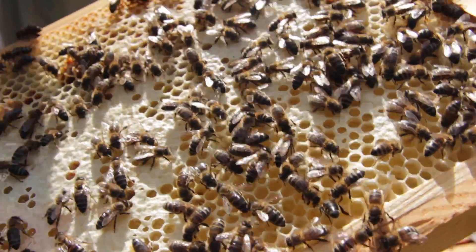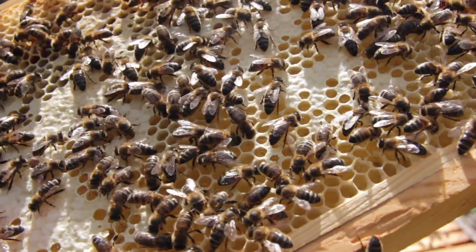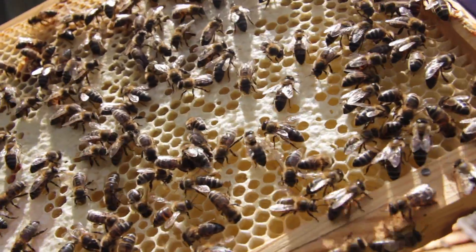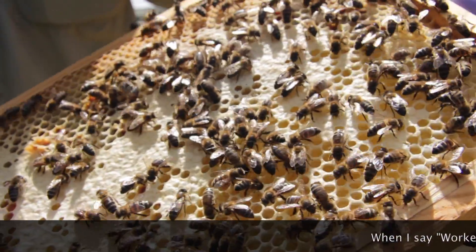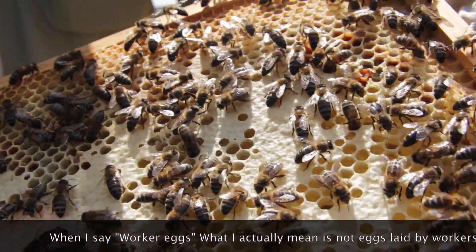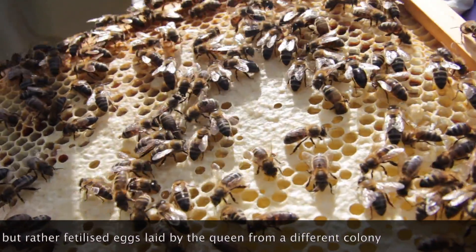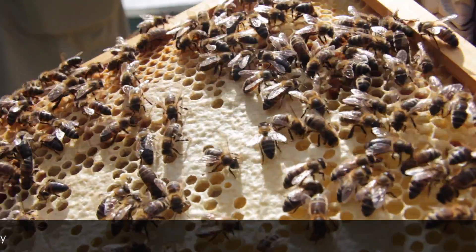By way of an experiment — because the bees are trying to produce queen cells but, having no viable eggs, the queen cells are just being torn down and contain drone brood — what I'm going to do is take a frame of worker eggs from another colony, one that I'm happy with and would like to produce another queen from. We're going to pop it into this hive, give it a week, and come back to hopefully show you they're producing queen cells.